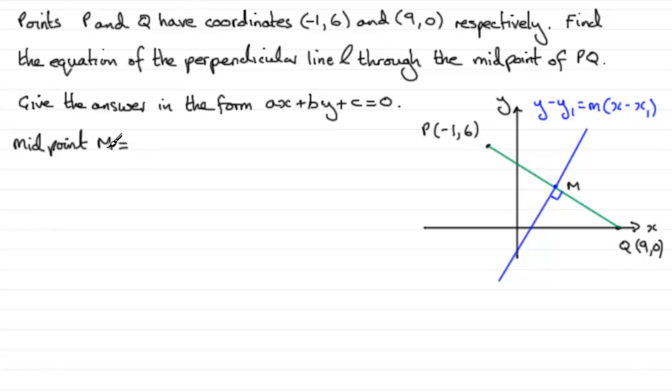So if we're working out the midpoint, to get the midpoint you should already know that you have to find the mean of the X coordinates and the mean of the Y coordinates. By that I mean that you add the two X coordinates together and divide by 2 and do the same for the Y coordinates.